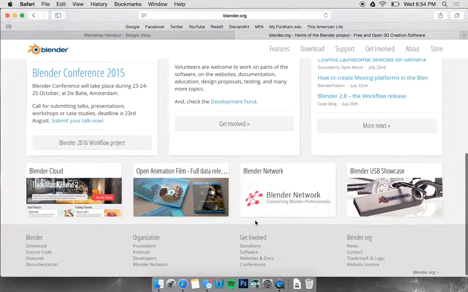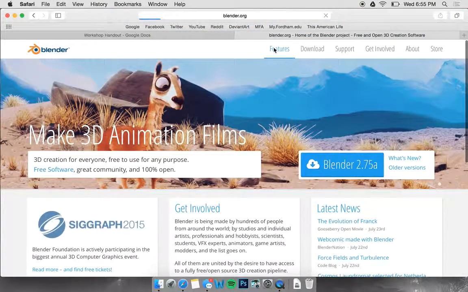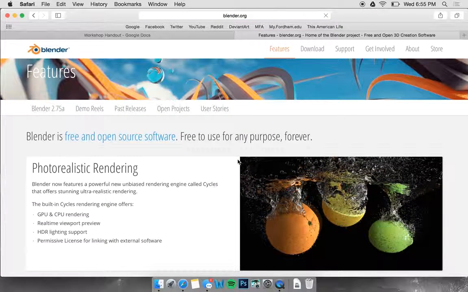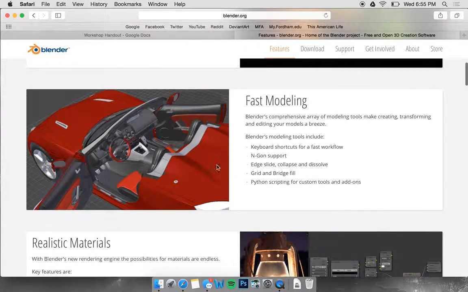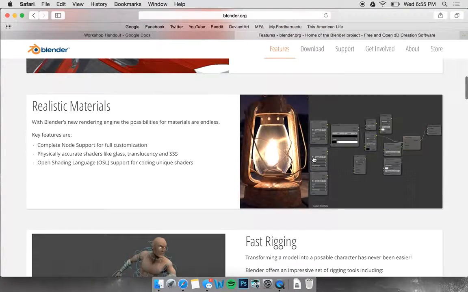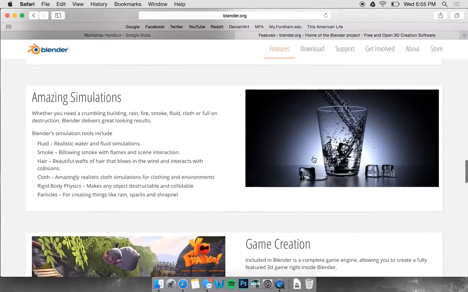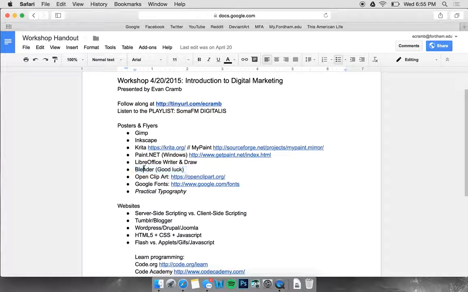And if you ever had a need to create this kind of art for your project, for your marketing project, or maybe you're trying to make a short film, whatever you're doing, you can probably do it with Blender. Here you can see modeling a car, modeling some fruit. Seriously, check this out if you're interested and you want to try and learn this. It's really cool. It's free as well, open source, really powerful, a great program. I just want to advertise that for people to use because it's so cool. Wish I knew how to use it better.